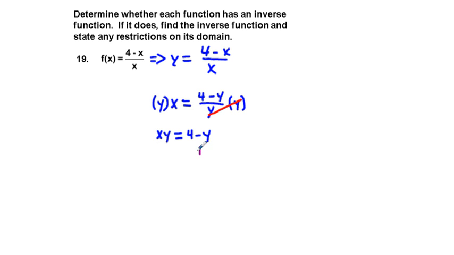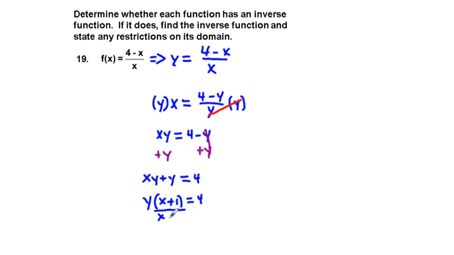So we're going to add y to both sides of this equation, and negative y plus y cancel on the right side. So we have xy plus y is equal to 4. And now between the terms on the left, xy and y, there is a common factor y. Y times what equals xy? That's y times x. Y times what equals y? That's 1. So we have y times quantity x plus 1 equals 4.